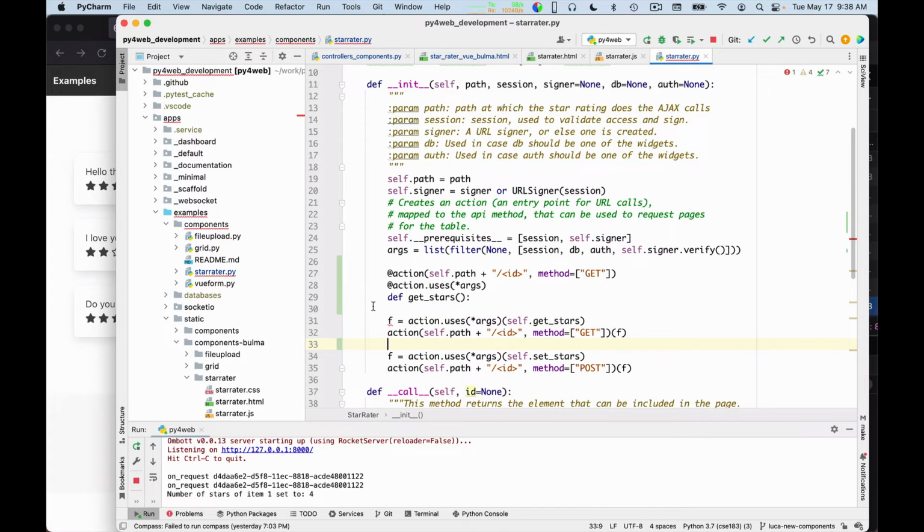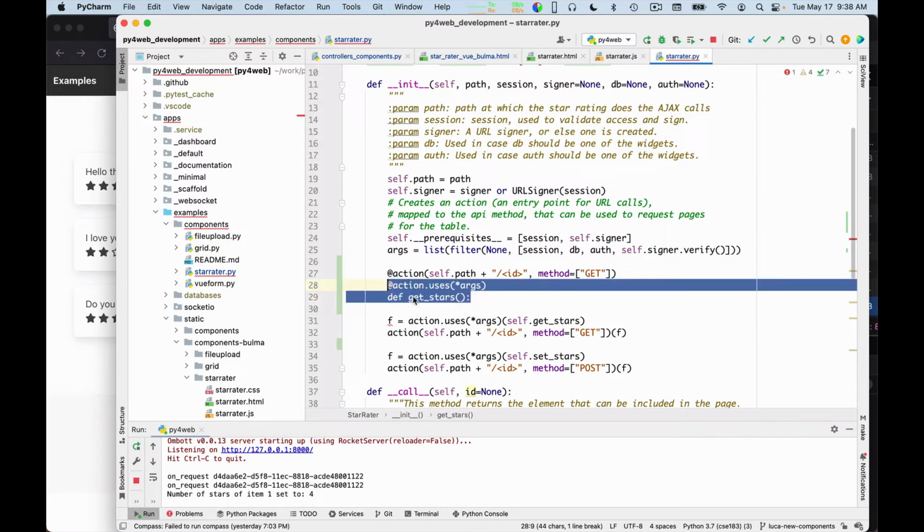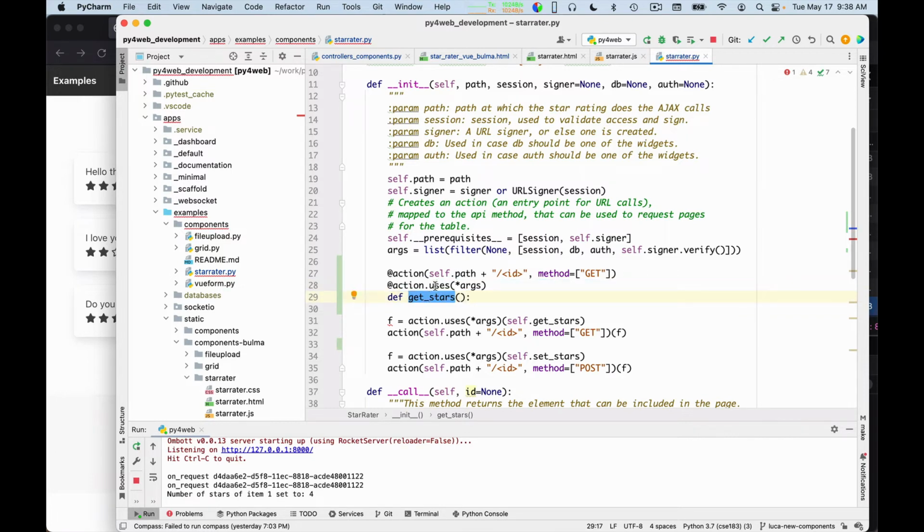We say f is equal to the result of saying, from inside out, we take the method self.get_stars and we wrap it around the action.uses decorator. So this first line does the equivalent of this wrapping, right? We get stars and we wrap it around the action.uses.